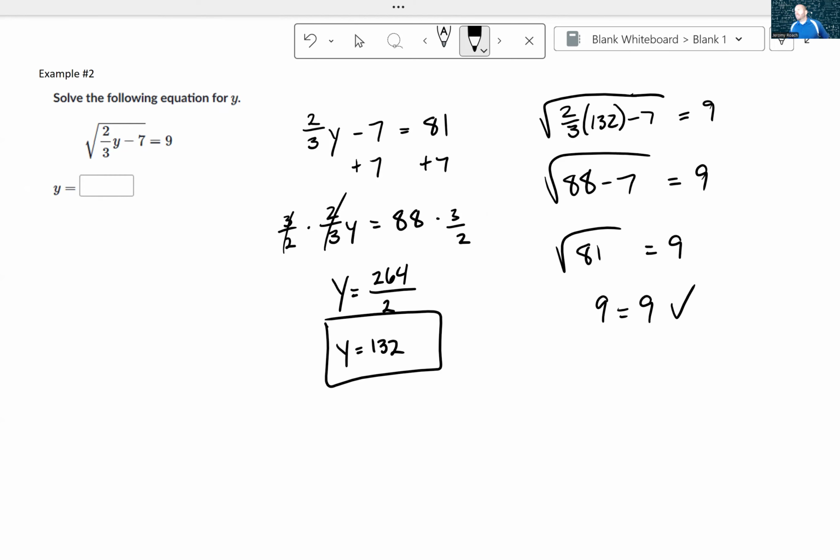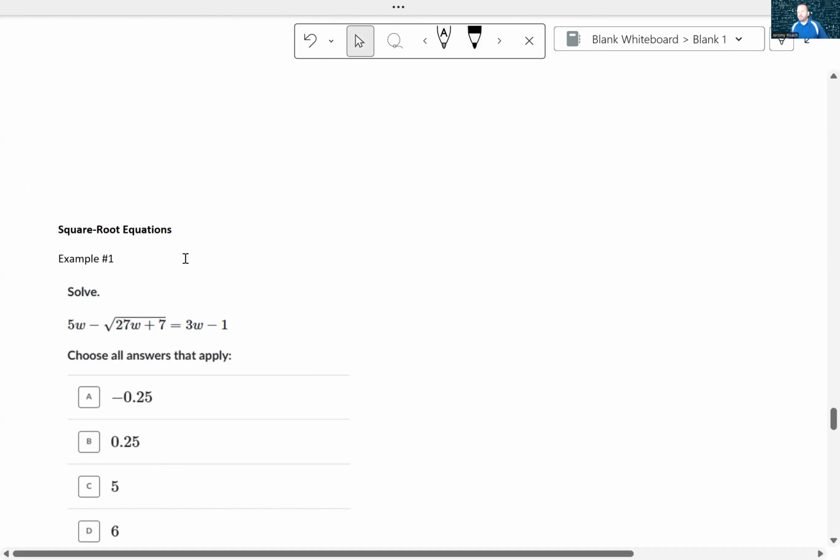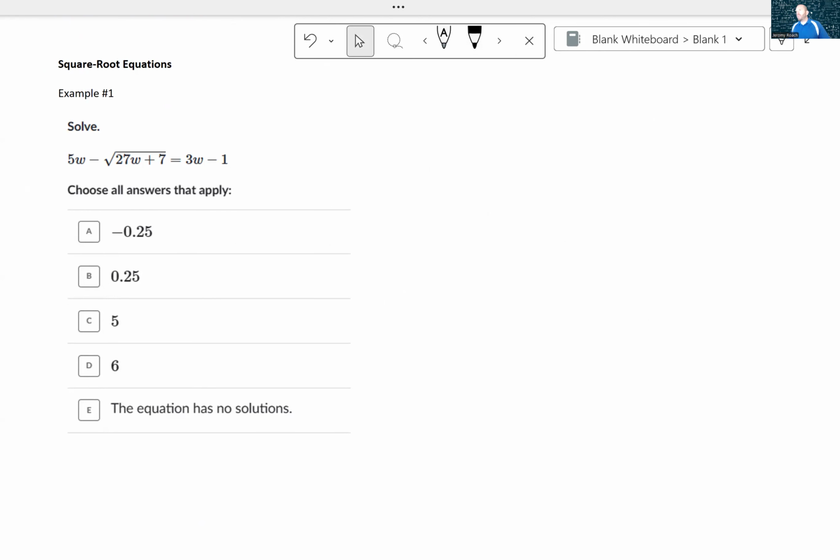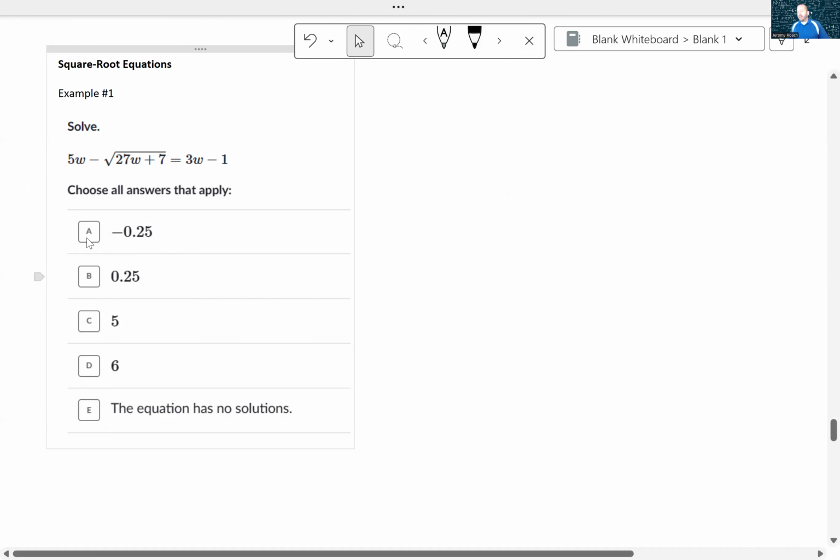All right. So we took a look at just an introduction to square root equations. Let's look at some tougher ones next. So this one says choose all that apply. I think we're going to solve them with the quadratic formula again. So we'll look at one more like that, and then I'll show you a shortcut method for the second example that I think can save you a little bit of time for these. The shortcut method is good whenever you have multiple choice, but we'll go over that in just a second.